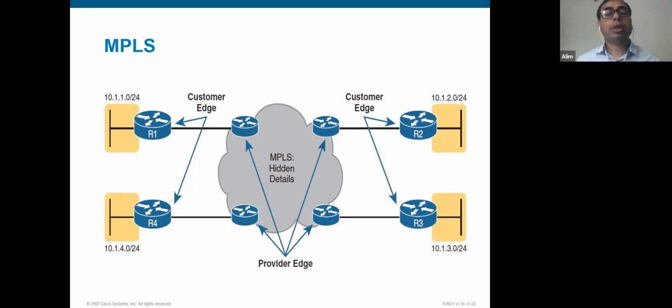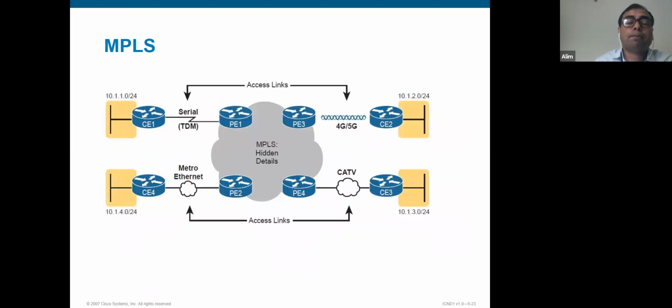So in between, the connectivity will be ensured by the service provider. You are responsible only for your router, and you pay charges for the connectivity bandwidth you purchase.